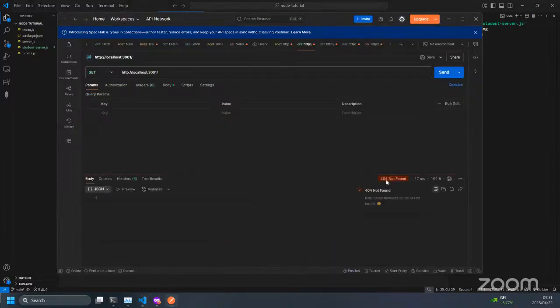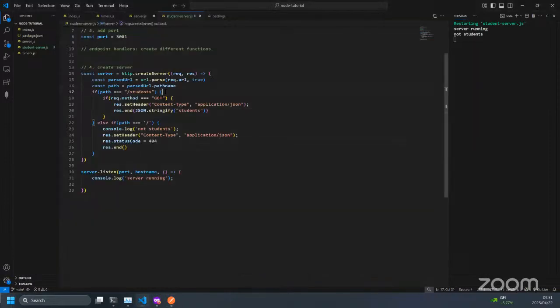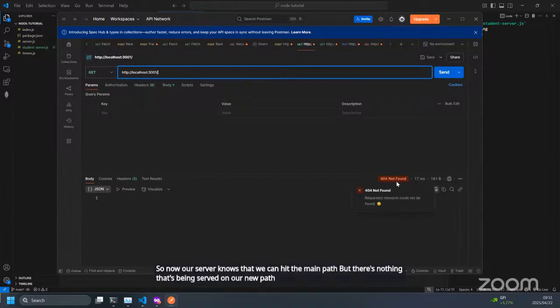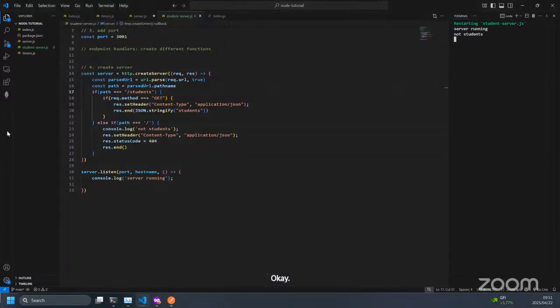And there we go, 404, it couldn't be found. So now our server knows that we can hit the main path, but there's nothing being served on our main path. Therefore, it should be a 404. But in most cases, this is not standard practice. The main path will always have something to display. But anyway, that has been properly handled.